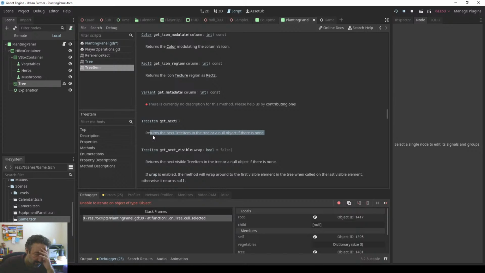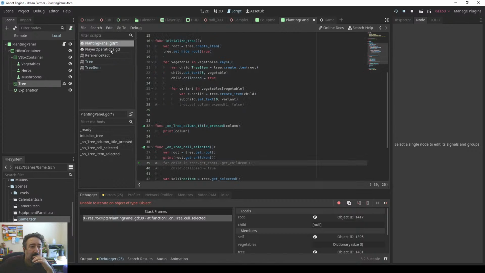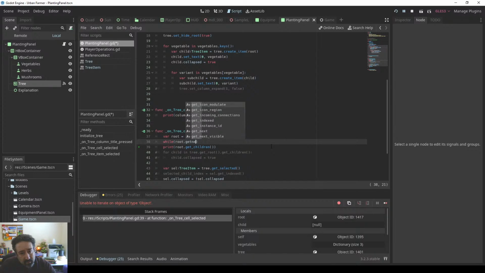So you do like the while loop. Get the next, like a get next visit. So you're doing a for loop like root, root, get.